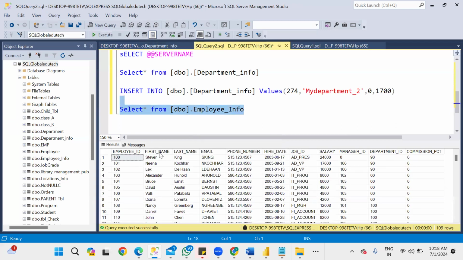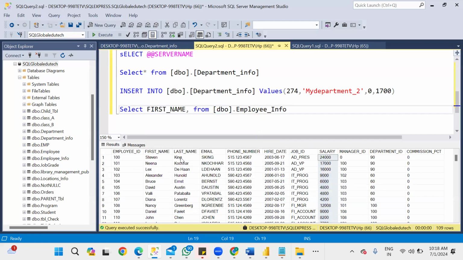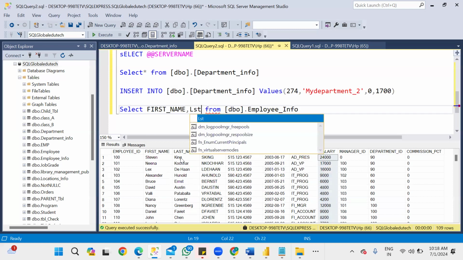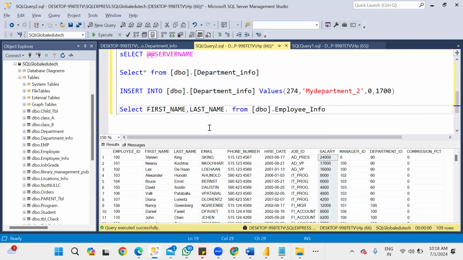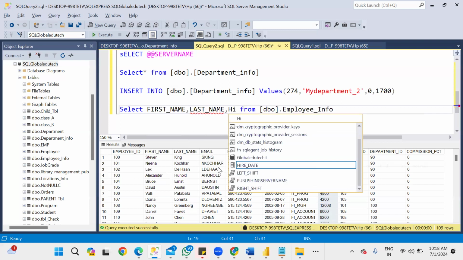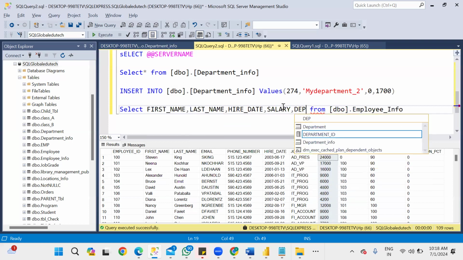I want to see first name, last name, hire date, and salary, four fields. Okay, four columns are there, along with the department name I require.